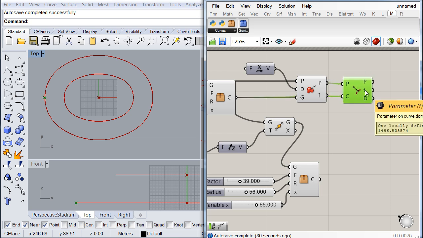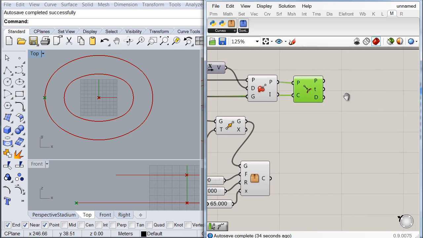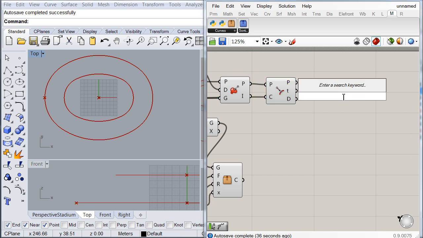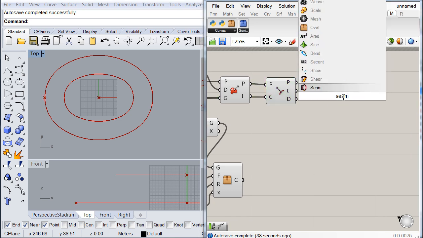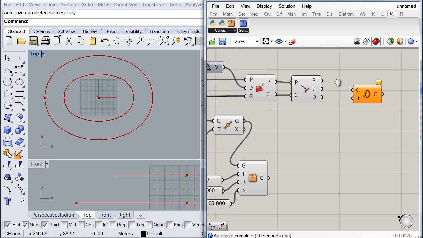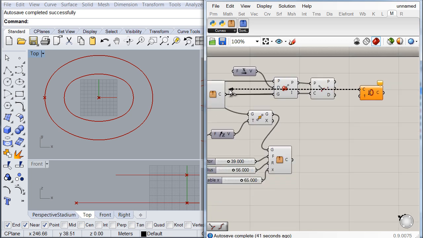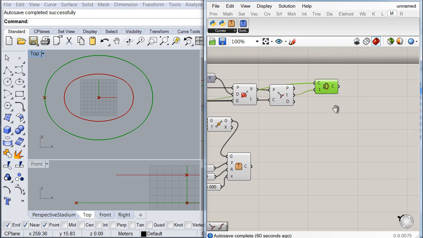So now here we have a parametric value that we can use to adjust our seam. The next thing we're going to do here is to call a seam component, which is this one over here. And again, it's asking us for a curve to adjust, so I'm going to connect it to my oval component and my parametric value, which is going to be this one that we have over here. So then we get as a result the same oval, but this time our seam is located exactly where we need it to start locating all the points at which our main structure columns are going to be located.